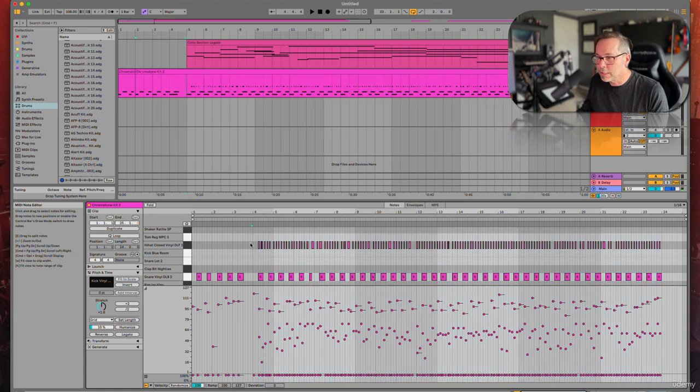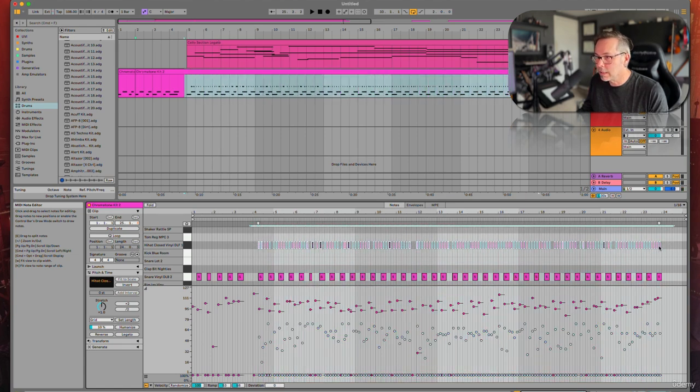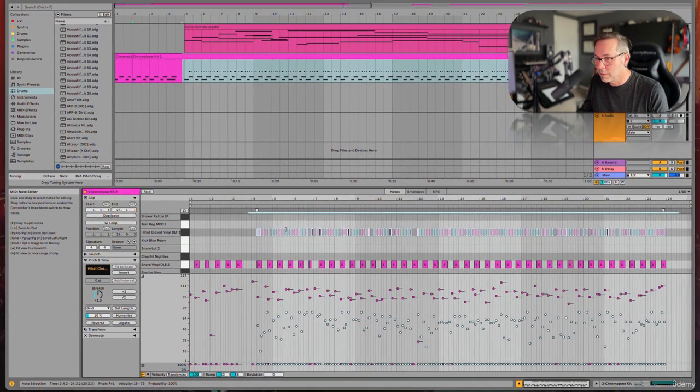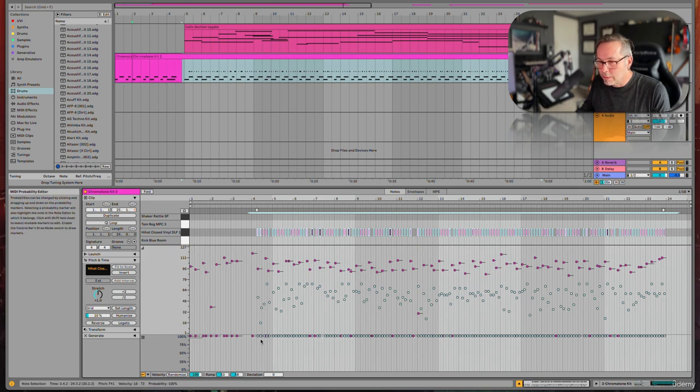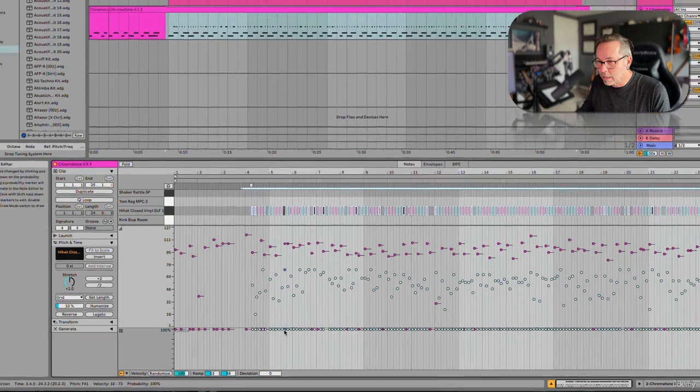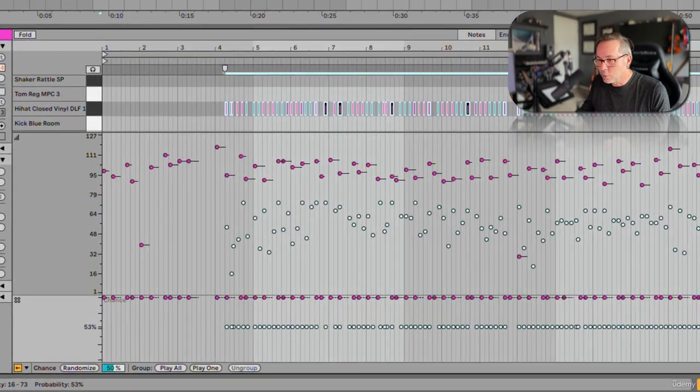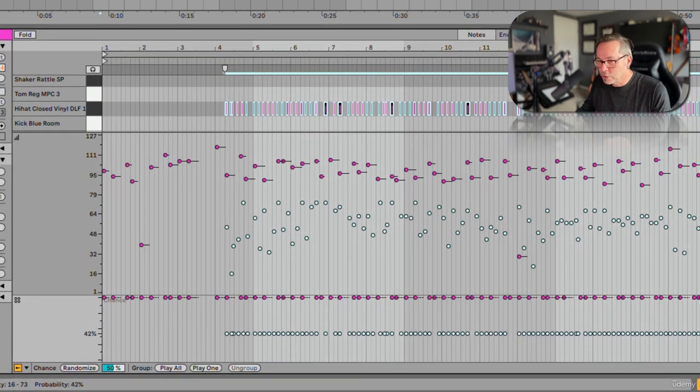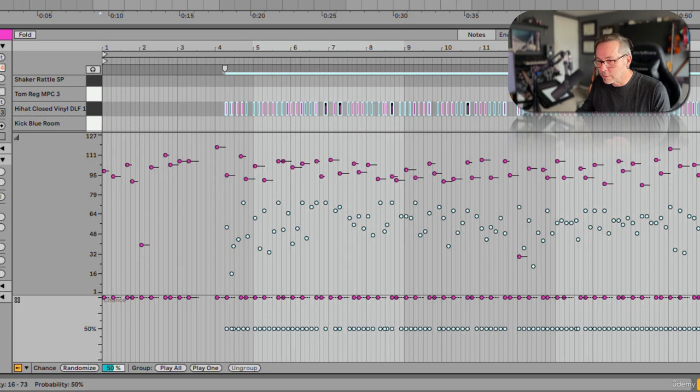Okay, so I'm going to take just my hi-hats. I'm going to highlight them all up here, and that's going to also highlight them down here. Okay, so we can see the velocity where I played them. They're kind of all over the place, which is fine, because that's how I played them. But now let's go to chance, and let's take those ones that are from the hi-hat, only the hi-hat notes, and pull chance down to around 50%.